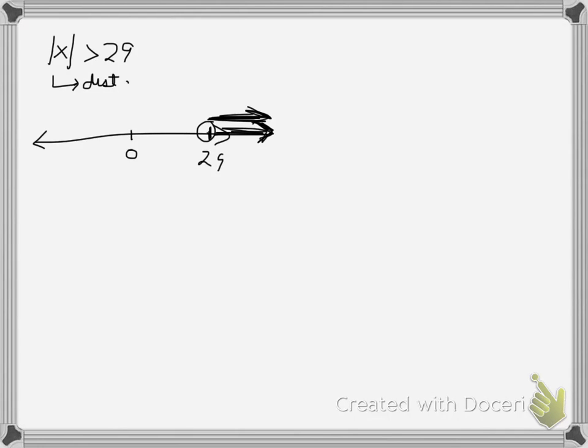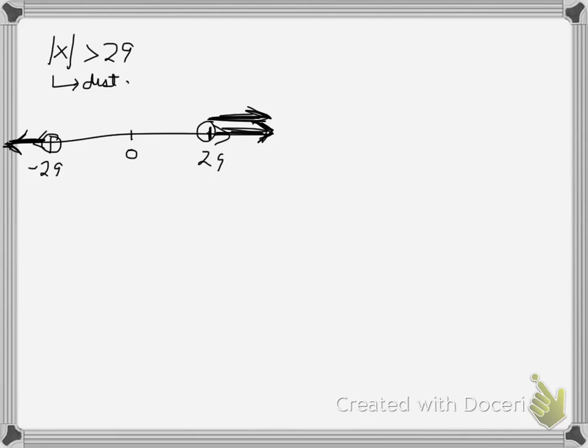or what's the same distance on the other side of 0? Negative 29. Do you think it would be greater than the negative 29? It's further away. It says the distance of the x is further away from 0 than the 29, a distance of 29 in both directions. So on this side, I would shade it open, and on that side. So that's my solution, actually. Okay.